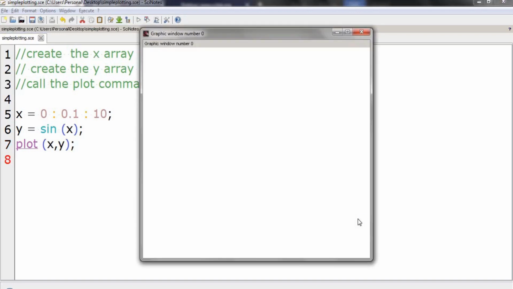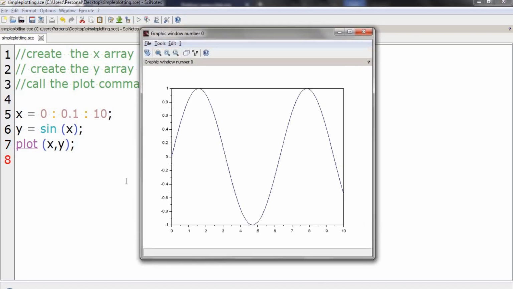It will open a Scilab graphic window that contains the graph of the plotting answers of our statement. And that's it for the simple plotting in Scilab.